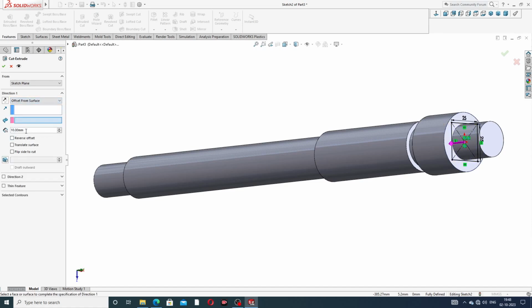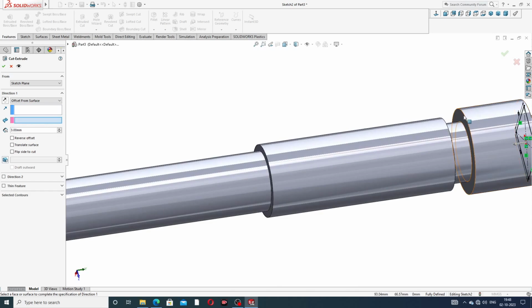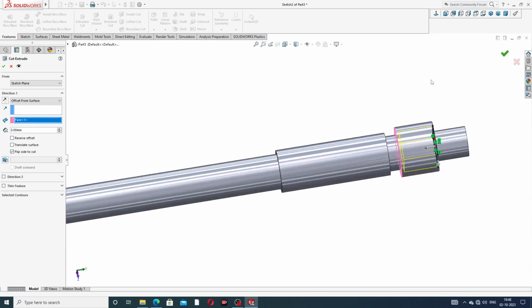Okay, and this is a 3 millimeter, and offset is this. Okay, and flip side to cut is better, and click OK.